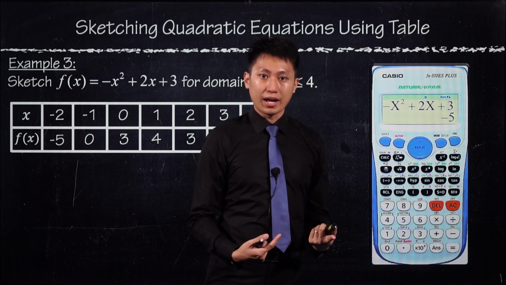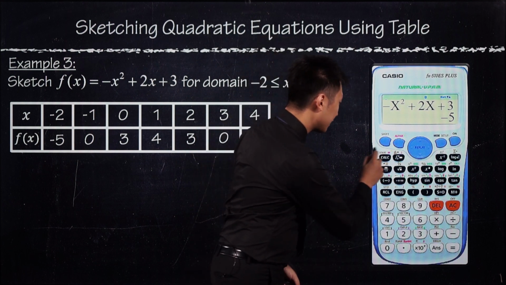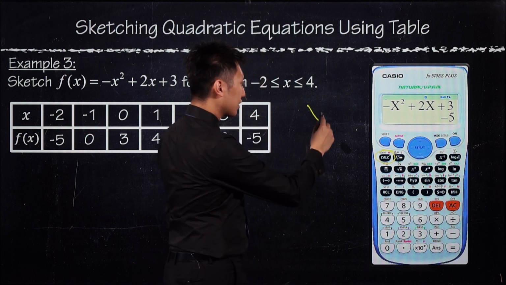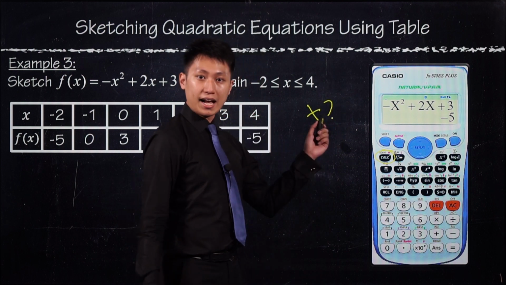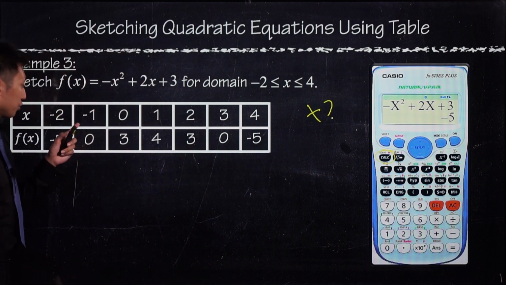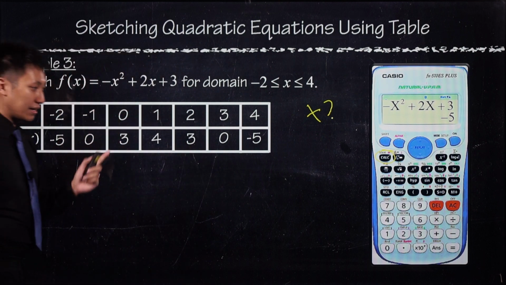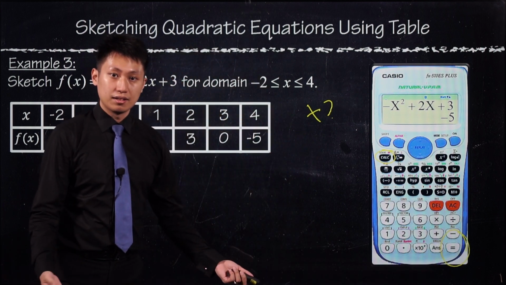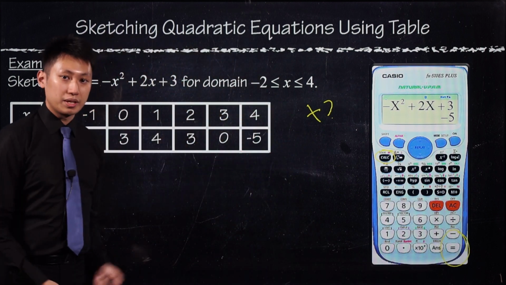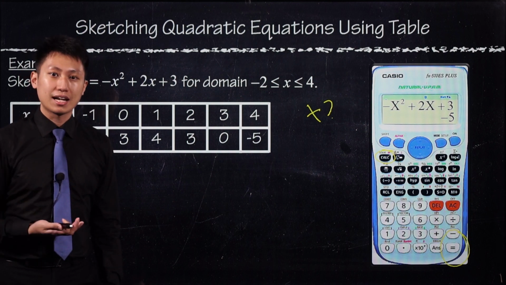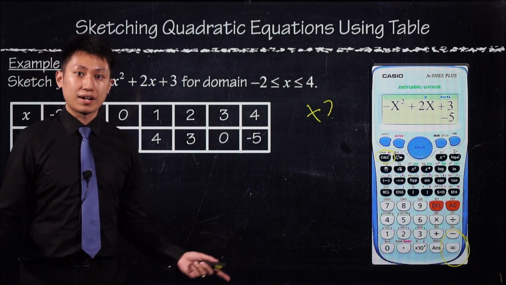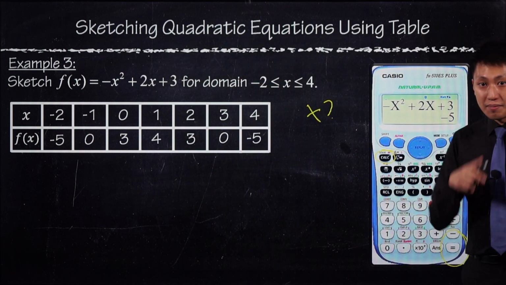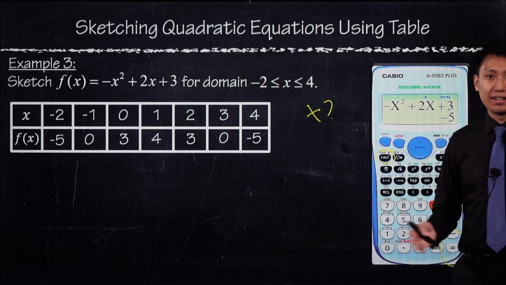What do you do next? You press calculate again. Then it will ask you for x question mark again. When it asks you x question mark, you press -1 and you press the equal sign. Then you get the answer again. So you will finish this whole table in maybe less than 20 seconds. That's very convenient, right? This thing you will need to use. Maybe it will help you in this whole exam.